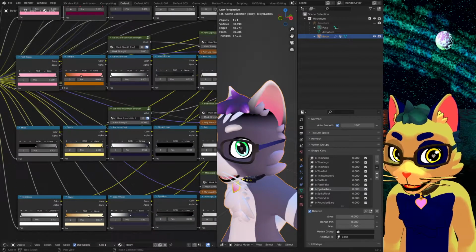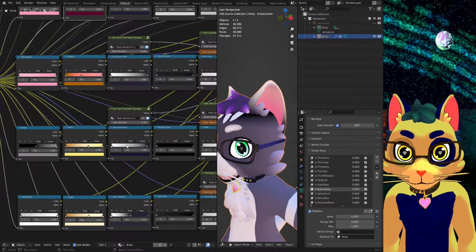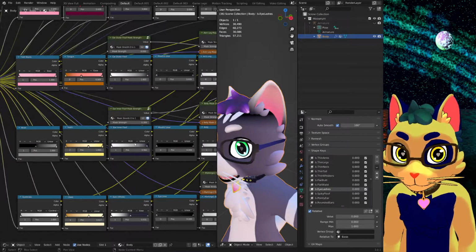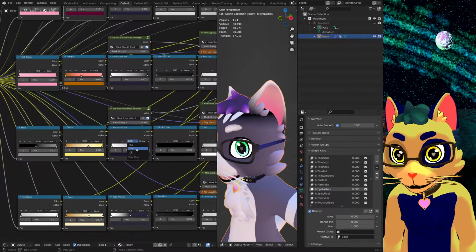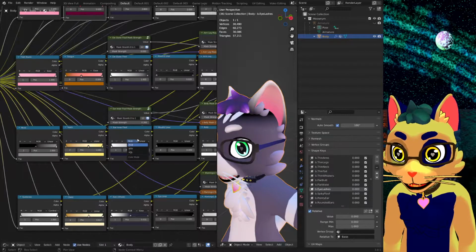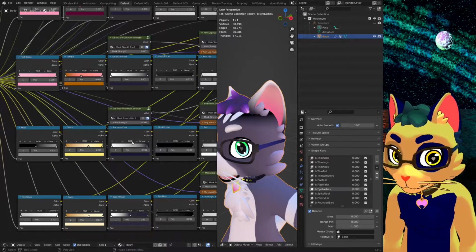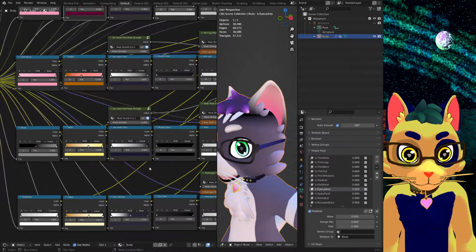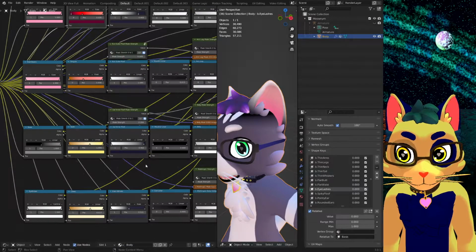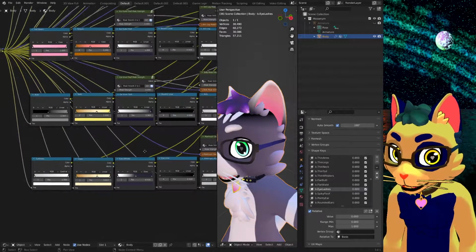Also, thing to note on these color ramps is you can change from ease, cardinal, linear, B-spline, and constant. It'll change kind of how it transitions from one color to another. So that's useful. I don't use all the other methods. I just leave it to RGB. I don't know if that changes. I'm assuming it changes to linear color space and some other color spaces that are a little bit more interesting to work with beyond your use case. I just left it to RGB.